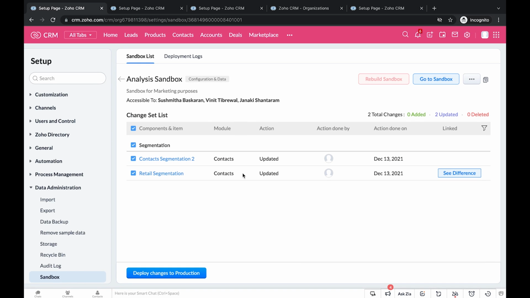Alright, so now on to deploying these changes. Complete and partial deployment. So you can choose whether you want to deploy all of them to production or not. A pop-up message will show which or if all of your messages are qualified when you choose what to deploy. For example, I am going to choose just a single segmentation to deploy because I would prefer to select just this, and perhaps I'm not sure about the first set of changes.